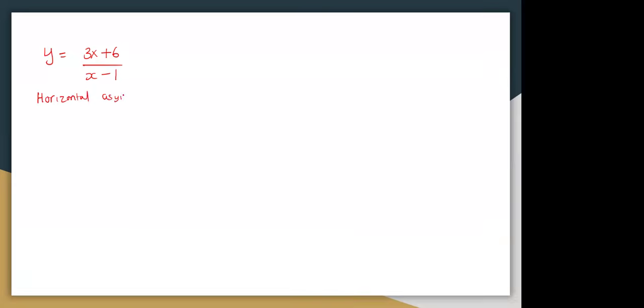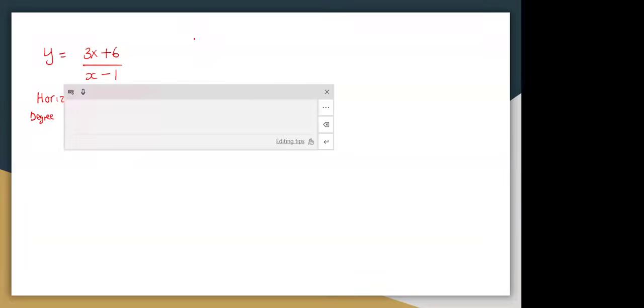Now, if I'm finding the horizontal asymptote, the first thing you look out for is the degree. The degree in the numerator and the degree in the denominator. And when we say the numerator and denominator, look out for the highest power. Look at the x's you have. Which one has the highest power? So members in the chat, you tell me what is the highest degree in the numerator and what is the highest degree in the denominator?